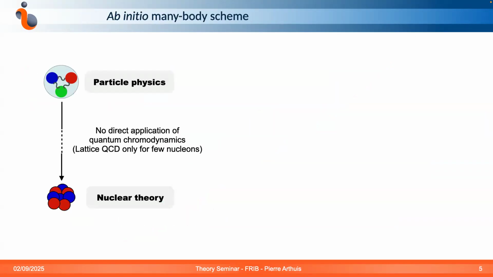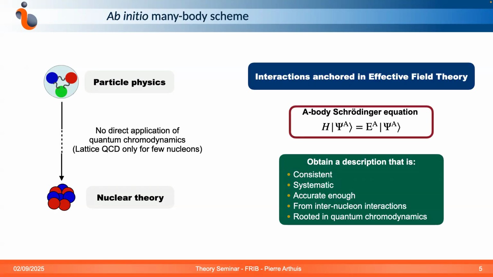And in ab initio, we try to answer them in a specific way. Ab initio is Latin for from the beginning, from the very start. And so the very start is, of course, particle physics. You have quantum chromodynamics, you have your quarks and your gluons, life is good, everything is fine. The thing is, once you try to describe your nuclei, so you have just protons and neutrons as meaningful degrees of freedom, well, you can't really use QCD. Lattice QCD for now is restricted to only a few nucleons. So you have to work around that. And the way we do it is with interactions that are anchored in a specific effective field theory of QCD that we call chiral EFT. I'll come to that in a second.